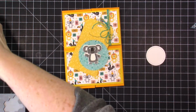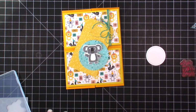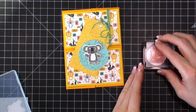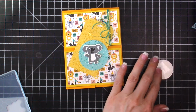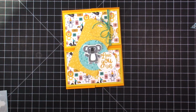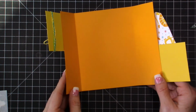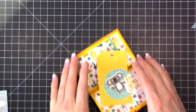And then we're going to take our Whisper White circle and we will stamp our Love You Lots from our Valentine's Day set. And we can do that in Mango Melody. That's what's going to coordinate with this really well. It's just barely going to fit on there perfectly. And then we'll take some adhesive and add this right to this piece, just like so. And then we have our very fun double gate fun fold card that opens right up. You can put Whisper White paper in here in the front or in the inside so that you can add your message, and then it just slips together like so.